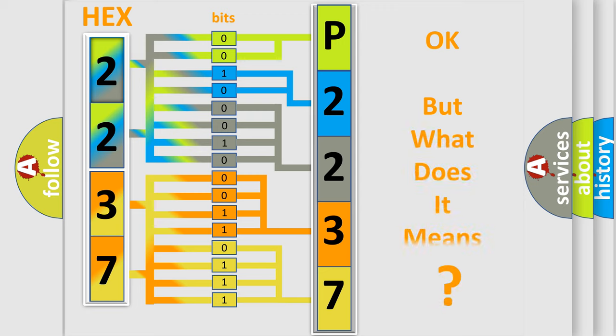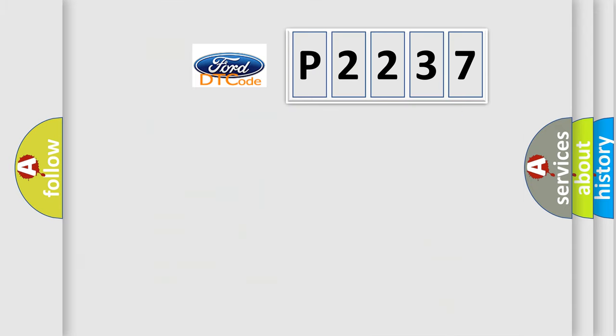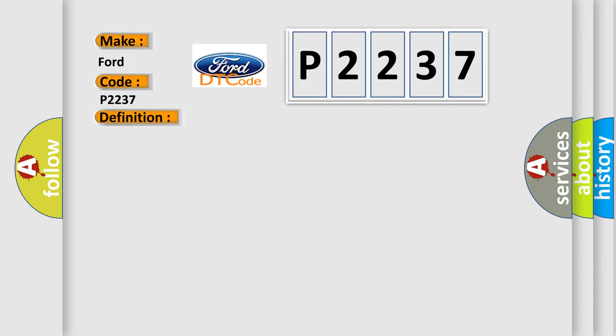The number itself does not make sense if we cannot assign information about what it actually expresses. So, what does the diagnostic trouble code P2237 interpret specifically for Infinity car manufacturers? The basic definition is HECU fault. And now this is a short description of this DTC code.